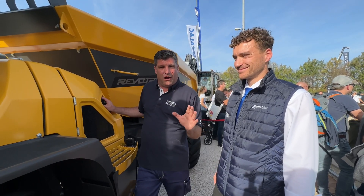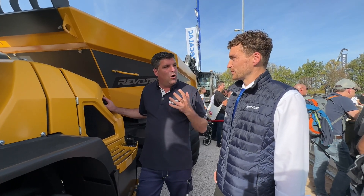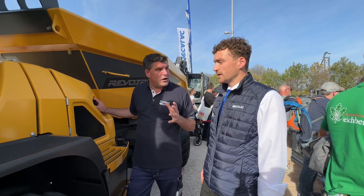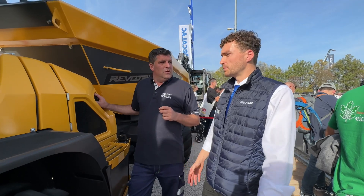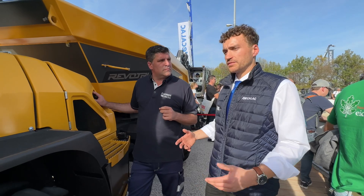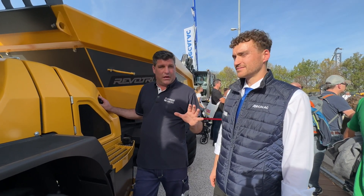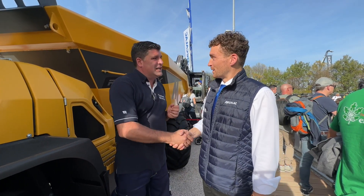They're going to rebrand it — it's an earth-moving machine, not a site dumper, because it looks like nothing like a conventional site dumper. They're working the prototype through field evaluations and are planning to have it on the market next year. Evaluations with big customers have already started and feedback is really positive. As Peter puts it, they're setting a new standard in dumpers — more efficient, better for the environment, and keeping everyone safe.